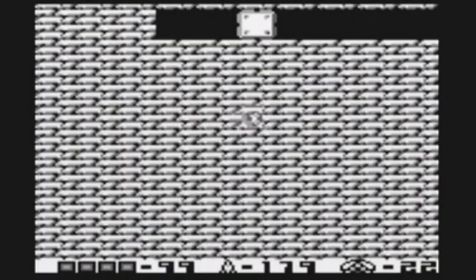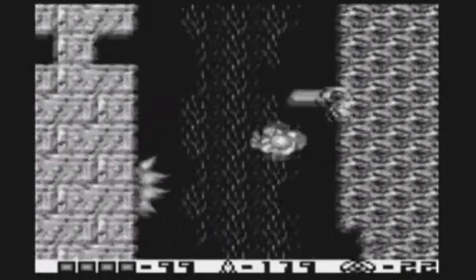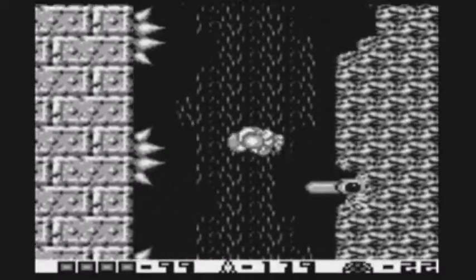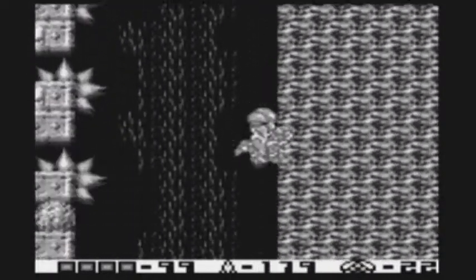Alright, so this can be a little tricky to get out of because it's just so awkward. Can then jump out or not. Okay, yup, there we go. And now we're done with this little area. And now we can just head back to the save station. And the reason why I refer to these save stations a lot is because they are kind of checkpoints for an area, if you really think about it. Because you could save there, and if you die, you know, you're just going to start back from there.